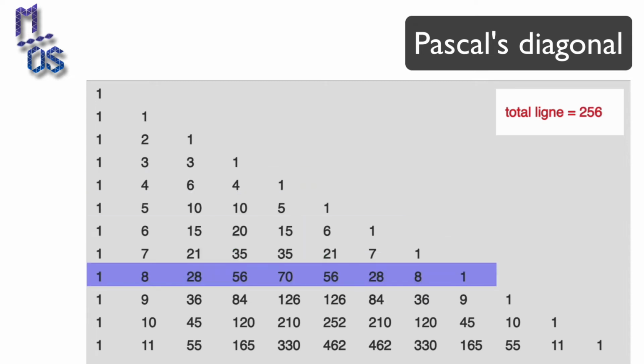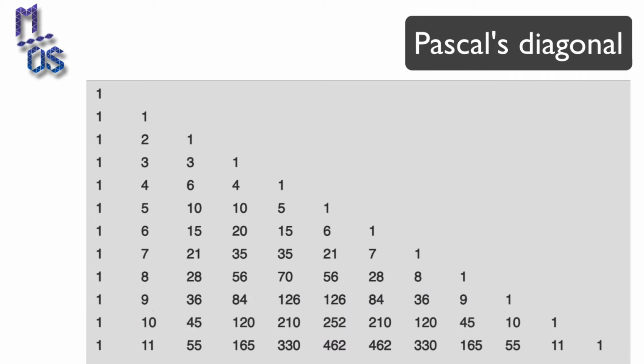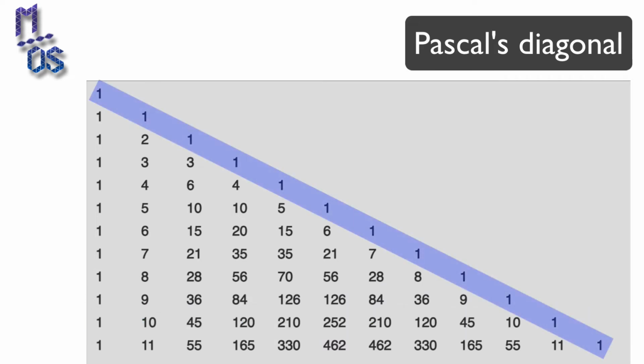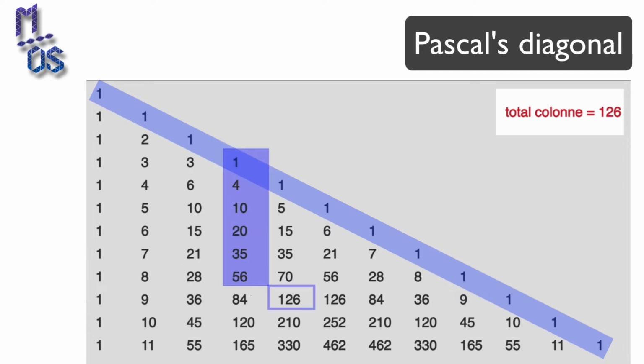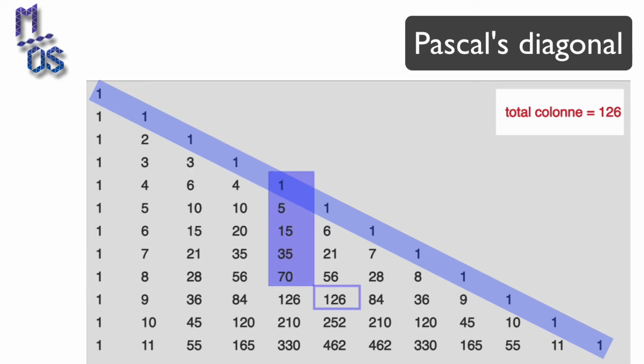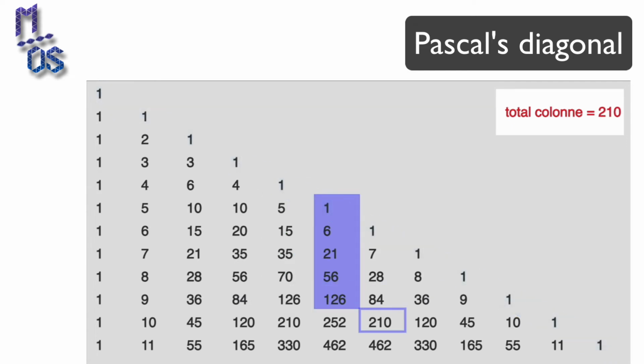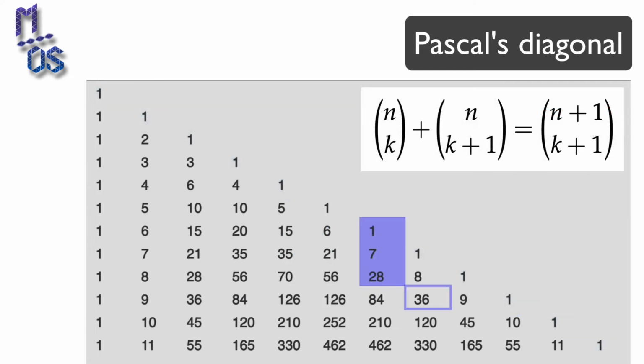If you add all the terms on the nth row, you'll get 2 to the nth power. This is a well-known result. If you pick a term somewhere on the diagonal and add to it the ones below it, down to some level, you'll find the binomial coefficient located on the right and on the next row. This is an easy consequence of the Pascal formula. I'll spare you the details.